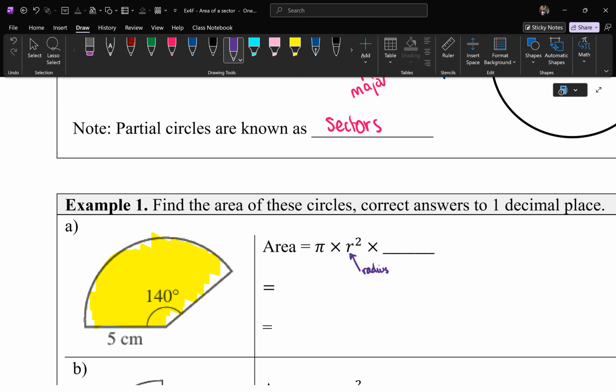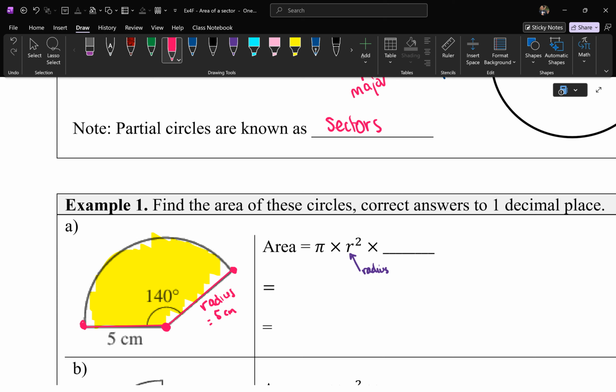Radius is the distance from the center of the circle to anywhere on the edge of a circle. We can see that the center is over here. Here's the center. And the distance from here to any part of the circle, or the curved part of the circle, that's called your radius. So this is a radius. What is the radius equal to? Let's go with Attila. What's the radius of this diagram equal to? 5, very good, because the radius, whether it's from this side to the center, they're all going to be 5 centimeters. They're all the same.